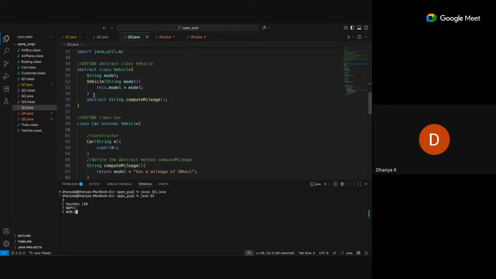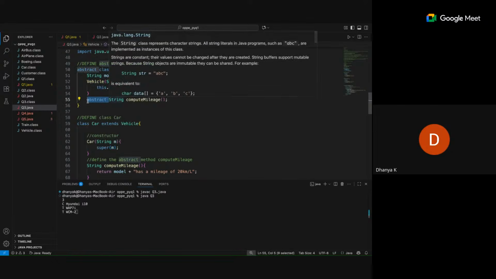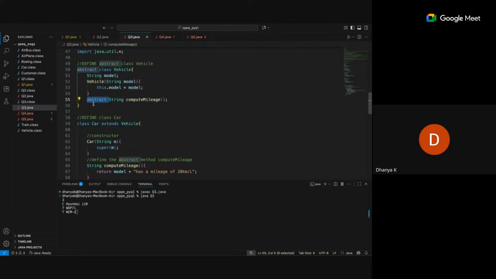It's an interface and it doesn't have any constructor and all. Just this method is there. The abstract keyword is also not required if it is an interface, right? Yes, ma'am.